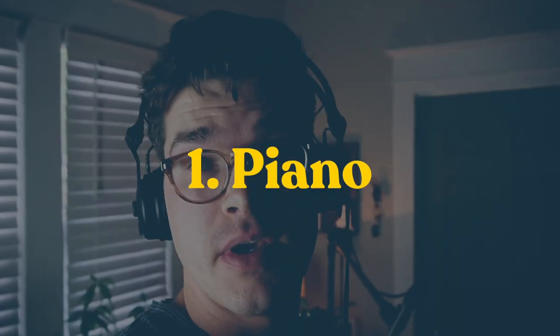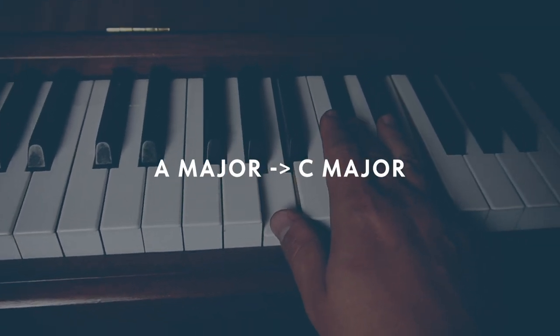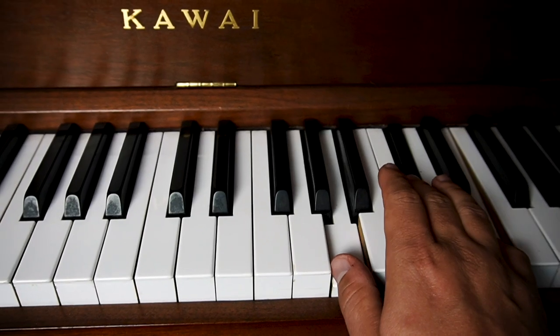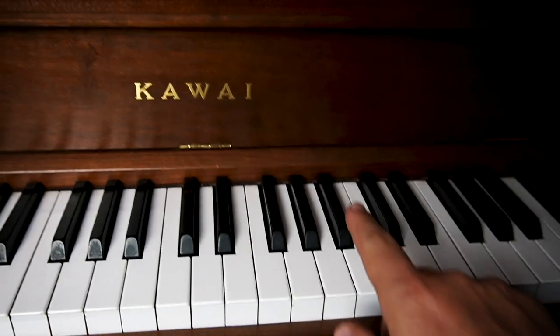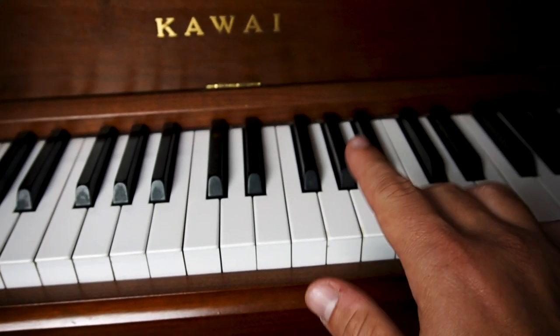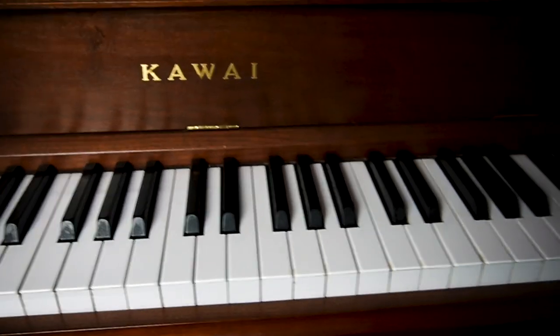Okay, so I've got four layers here. I'm going to show you how I came up with each one. First up is the piano part. It's pretty simple — it changes keys. We go from an A major vibe to a C major vibe and then back to A major. I like changing keys up a minor third because it has that sort of open, strange feeling, which I thought would be cool for a sort of intoxicating smell.